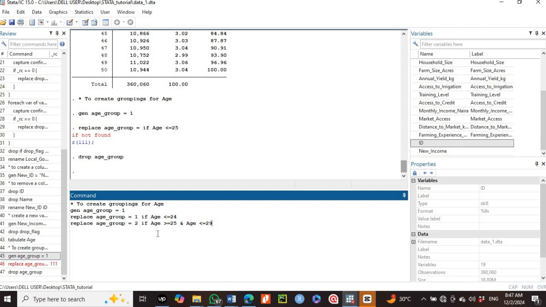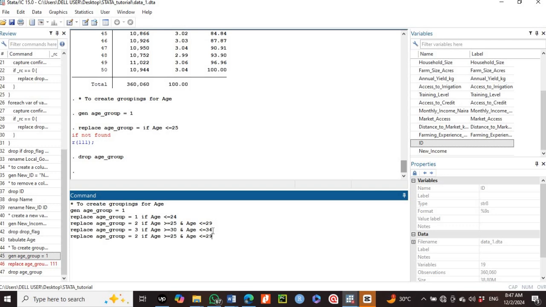Okay, so this is how we're going to do it. Let's create a 3. The 3 will be similar to this, and that is just simply replace with 3 if age is greater or equal to 30 and age is less than or equal to 34.